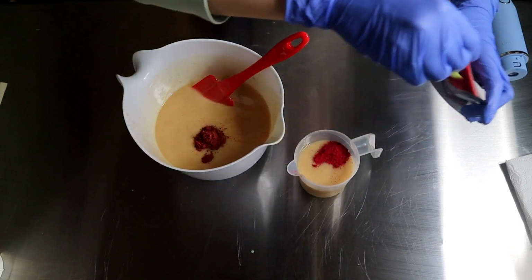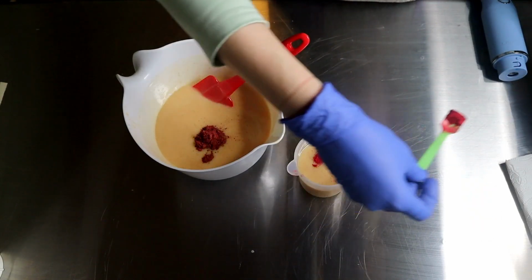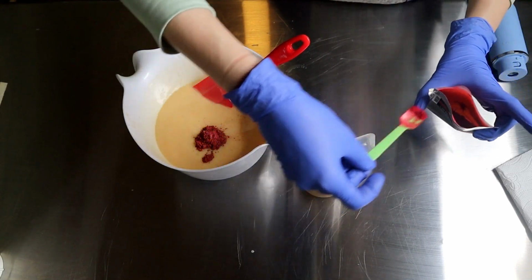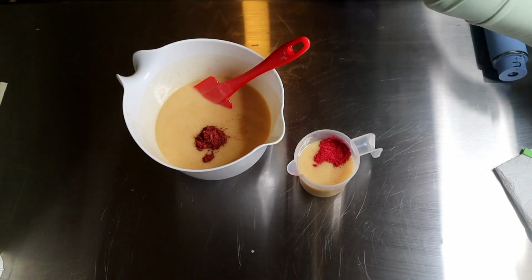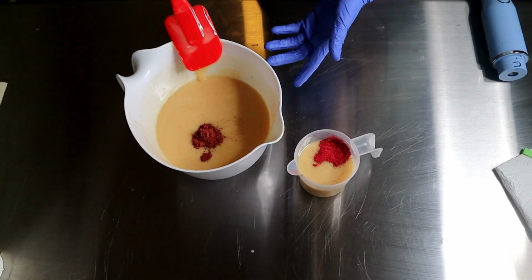into there. Not too much. Don't need too much of that. Too much of it and you'll start dyeing washcloths and bathtubs. Should have measured that out, but we only need a little bit. So let me scoop that back out. I'm gonna mix both of those in, not one of those in.